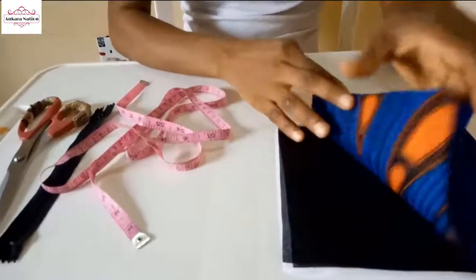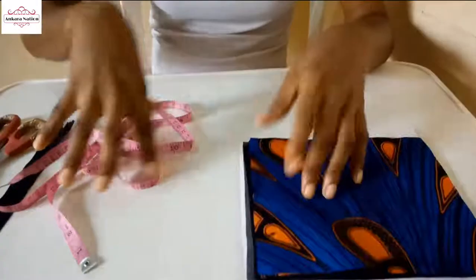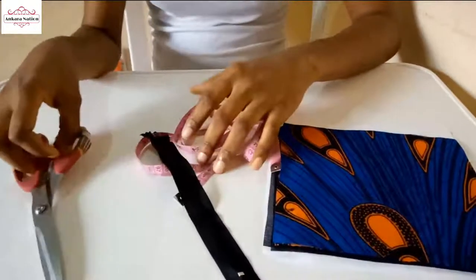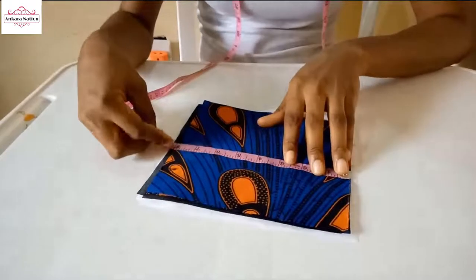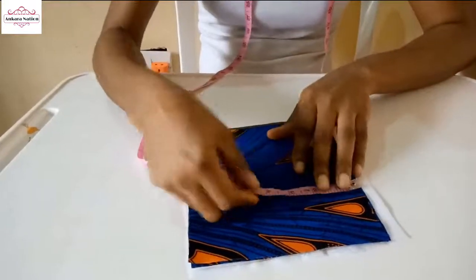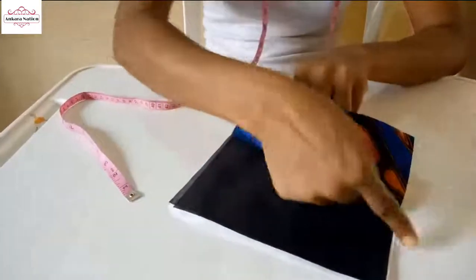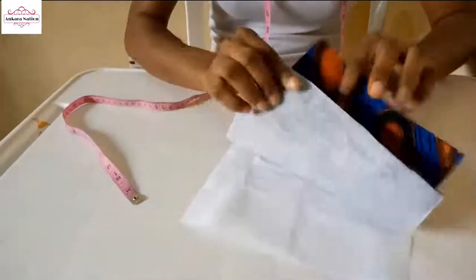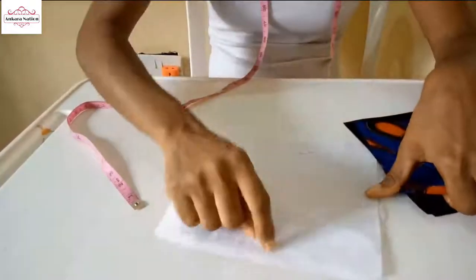So we'll be using this Ankara fabric, this lining, interfacing, tape rule, a zip and scissors. This Ankara fabric is 8 inches by width and the length is 7 inches. Same thing for the lining, 8 inches width, 7 inches length. The same thing for the interfacing, 8 inches width, 7 inches length.